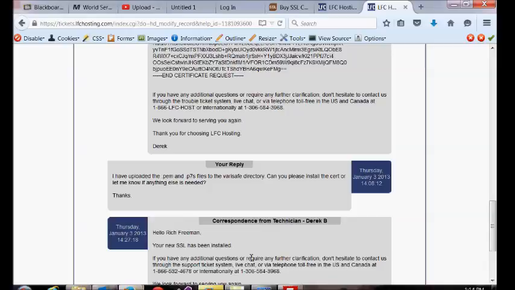So you don't have to do the back and forth if you just buy it through the company. So the last time I asked these guys for a certificate, they said, well, you can buy one from us. And I said, well, you charge $75. I can buy them from Rapid SSL for $49. So if I can buy it for you for $49, I'll get it from you, and then I don't have to go back and forth. And they said, sure, we'll do that. We'll give it to you for this. We'll match their price. So now, from now on, with this host, they'll do it for me for the same price as what I was paying. Okay? So it takes a little bit of back and forth.